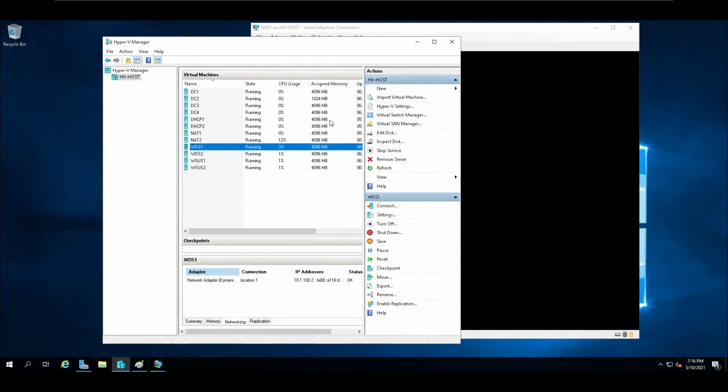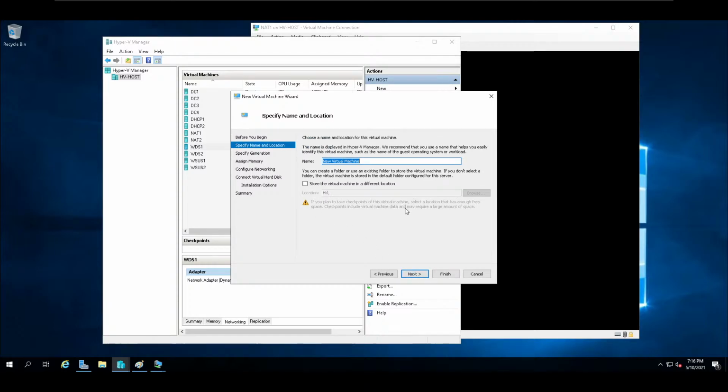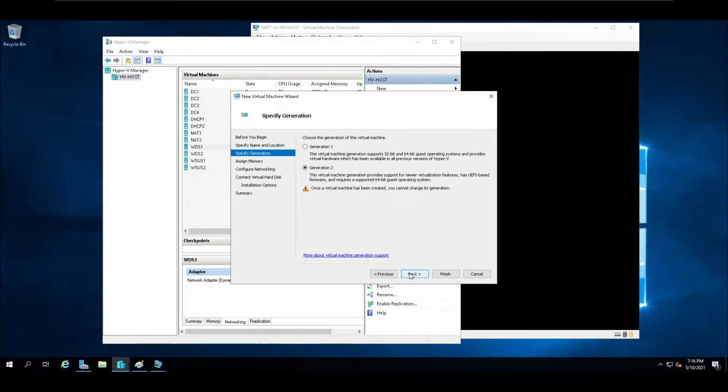Minimize. New virtual machine. Virtual machine that's on network 1. Go next. I'm going to say test 1. Come on. Test 1. There we go. Generation 2.